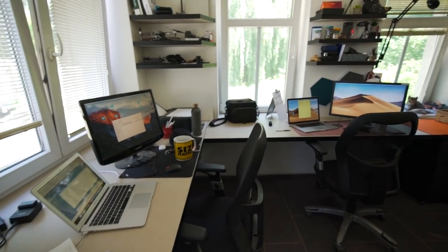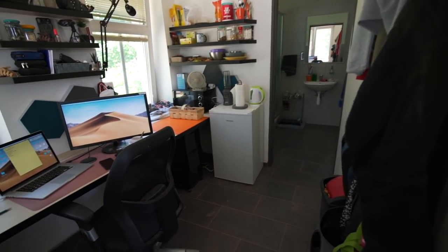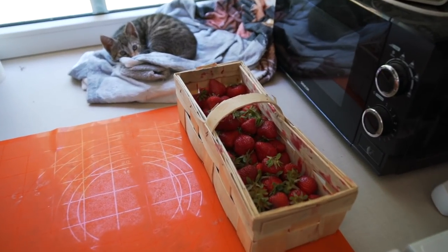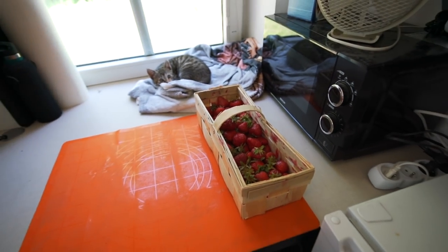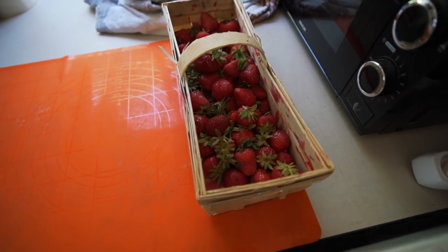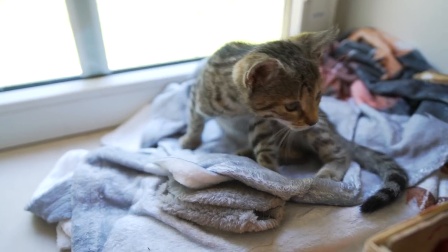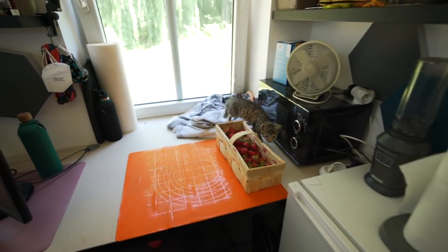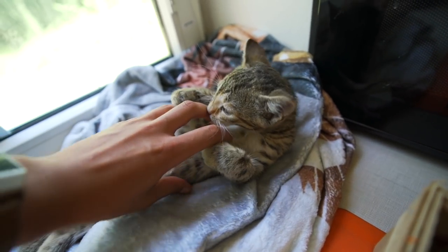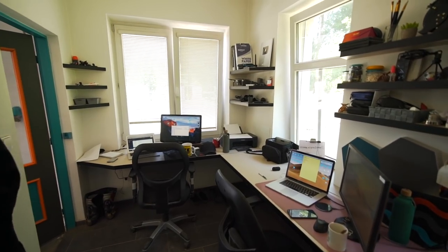For you to get an average look of what the office looks like each day, since you guys were here when we built it. Today's strawberry purchase, already going through a basket of these, is roughly $5. Worth it. A free kitten in the corner. Your little on and off button. It's wild to think just a few months ago, none of this was here.